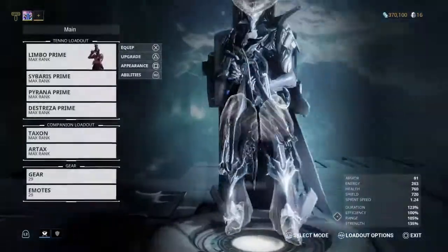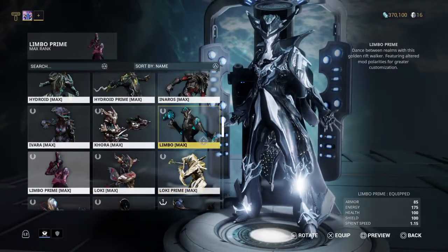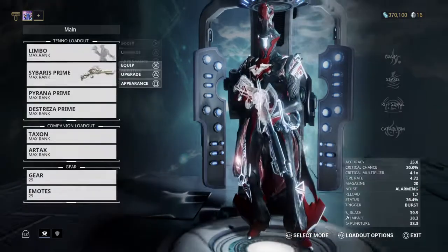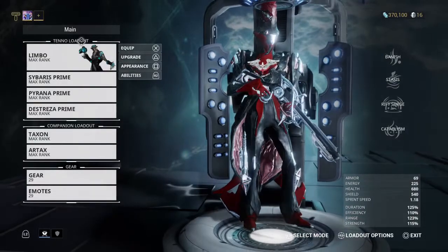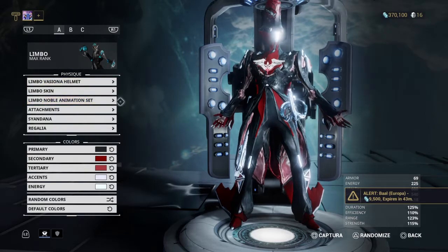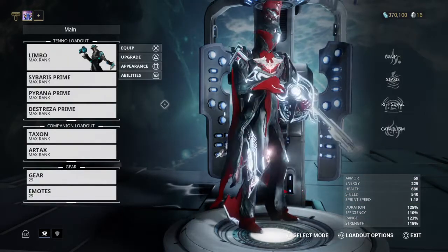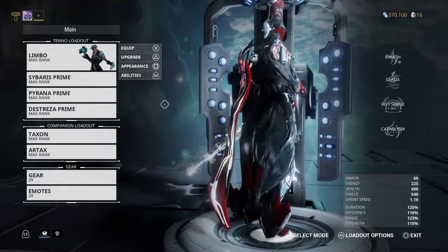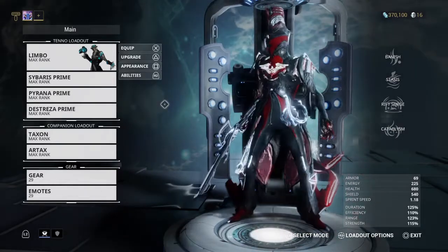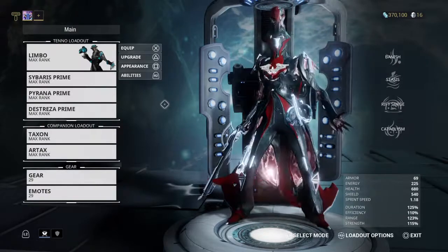And we're actually gonna swap to Limbo, regular Limbo, which I believe, yep, he's pretty basic colors, but that is fine. Yep, this is what normal Limbo looks like, guys, if you are wondering. And this is just his basic skin. I have nothing special on this Limbo, well, except his helmet. His helmet was the one that came with the skin I have on my other Limbo.